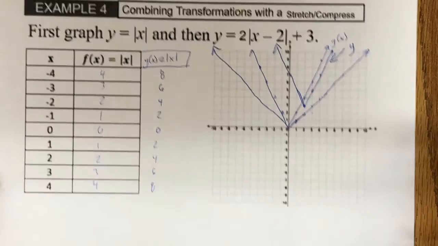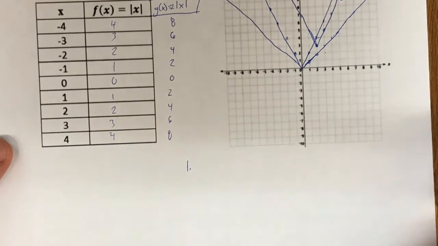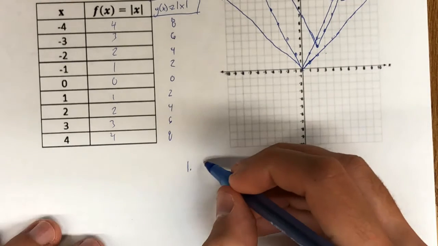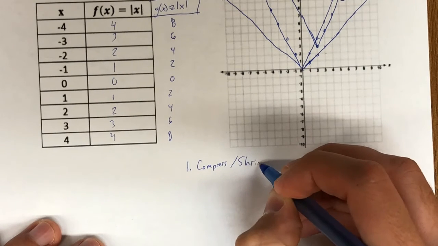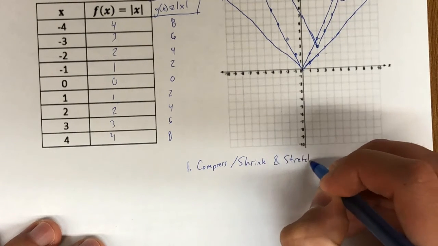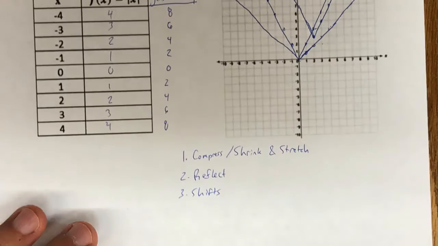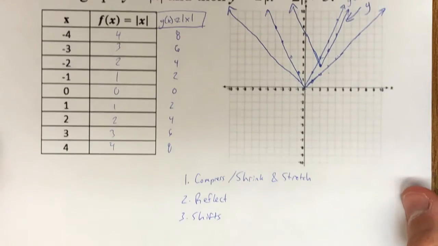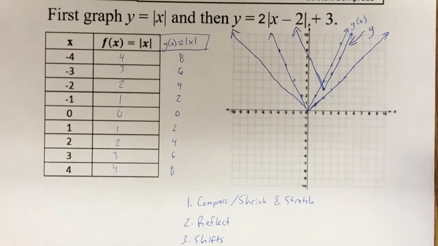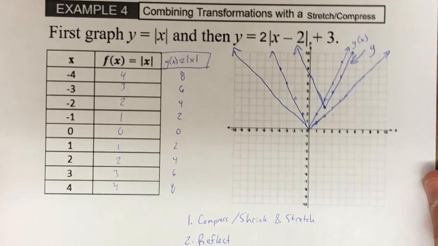So there are situations where doing the shifts first would work, but generally speaking, the way that you always want to start with these is start by doing your compressions or stretches, then your reflections, then your shifts. And that'll just ensure you're not making any mistakes. Like I said, there are some situations where doing it out of order will still work for you, but doing it in this order will always make sure you're graphing correctly. And what's nice is we have calculators, so you can always check, plot your function on your calculator, make sure everything checks out, and you're all set.